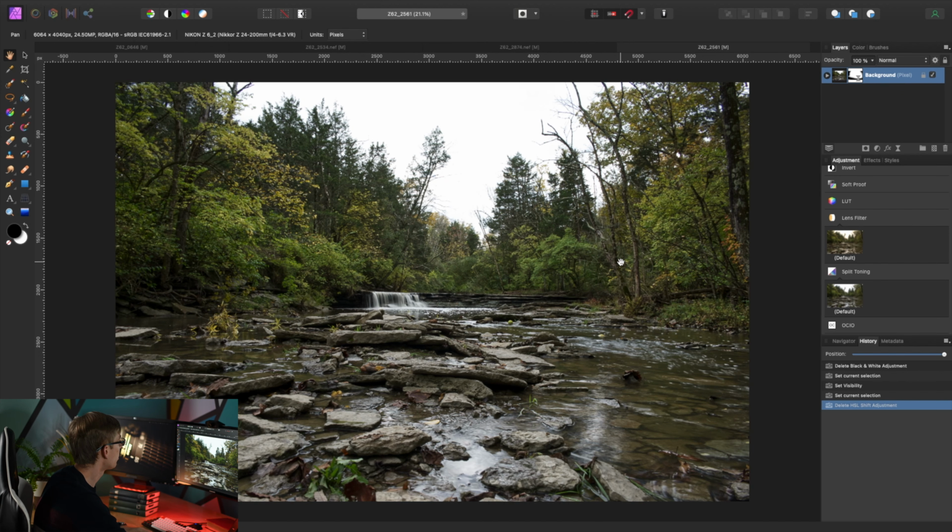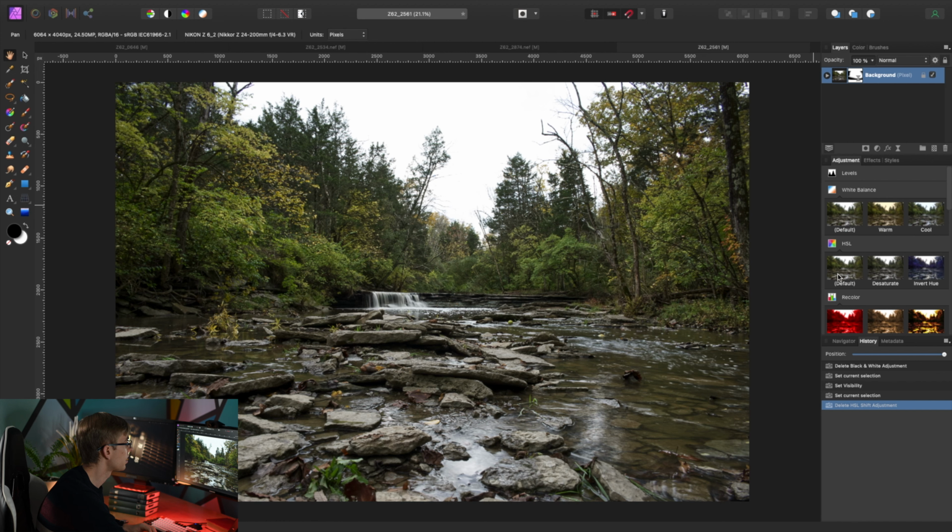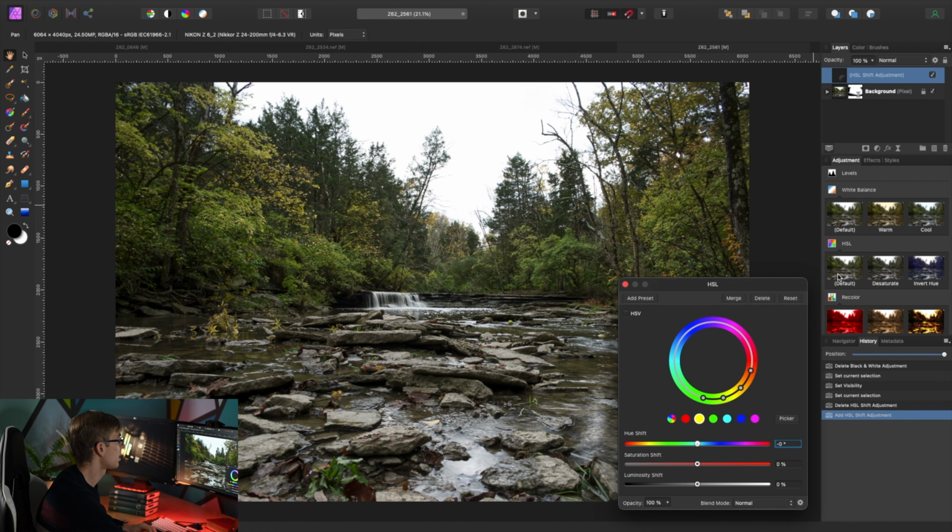But today, what we are going to look at specifically is these fall colors. And I am here in Affinity Photo. This is what I usually use for my photo editing, but you'll find these tools in other photo editors. It's just a matter of preference which one you like to use. And I am going to pull up this HSL Adjustment, which is hue, saturation, and luminosity.